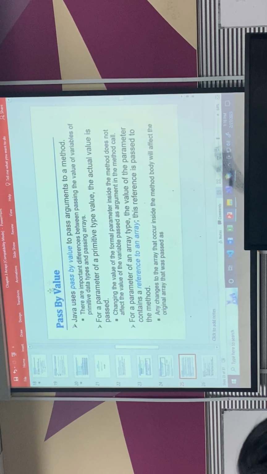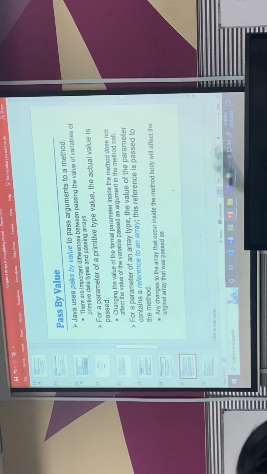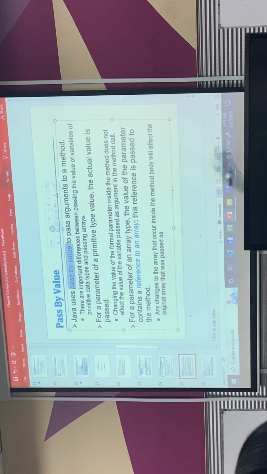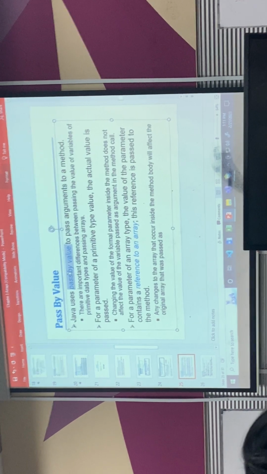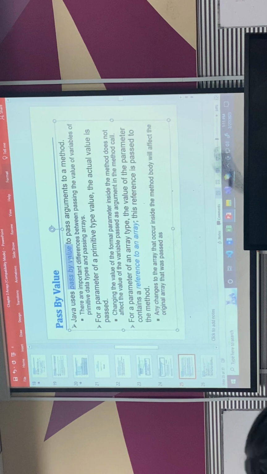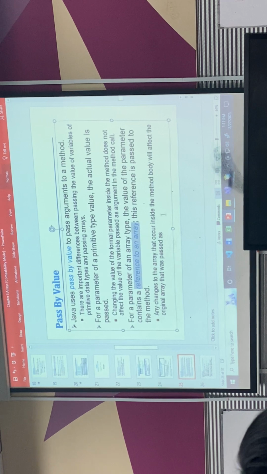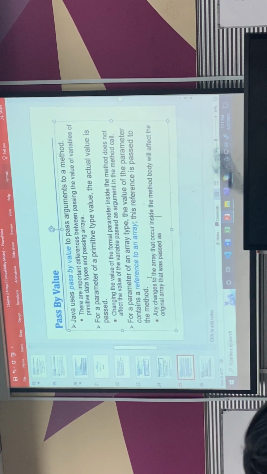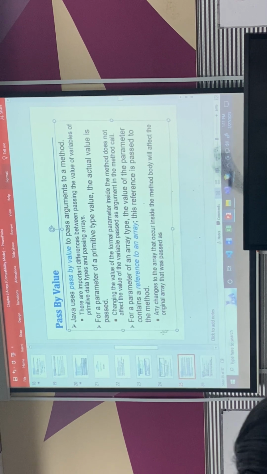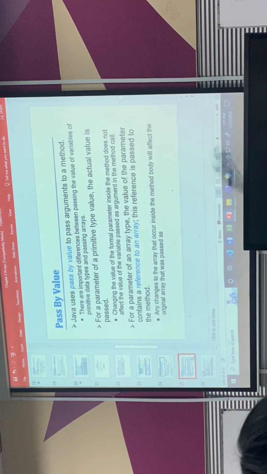Pass by value, pass by reference. Just like I mentioned, pass by value means that whatever change will not affect your original data. Pass by reference means that whatever change inside the function will alter the original data. I believe you heard these two terms before, right? No issue.